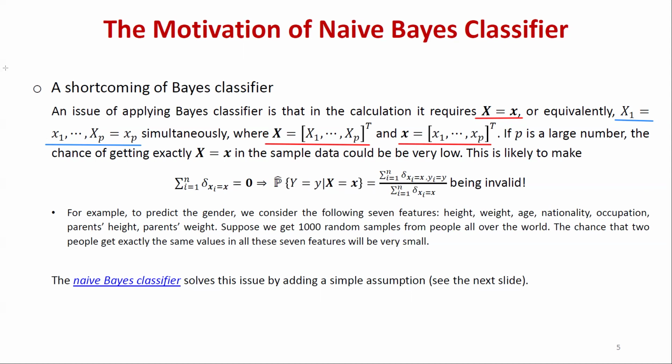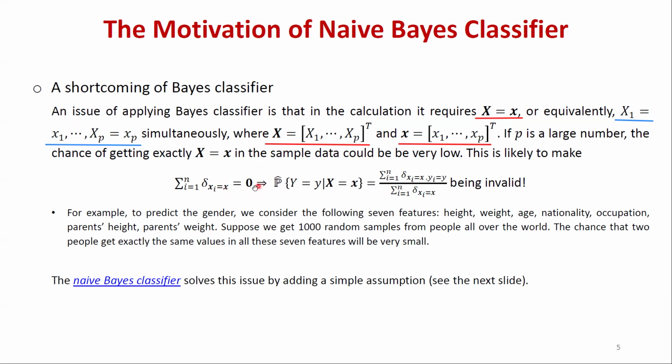And finally, if your p is really big, what you're going to have is delta xi equal to x. Again, be careful. Here they are vectors. This xi is not this xi; this xi is just a scalar, but all these are vectors. Here xi is the training data, and this x is the vector of the given target data. I need to find among all my training data how many are exactly equal to my target data xj.